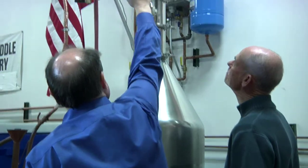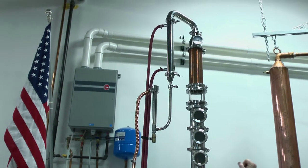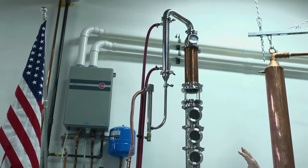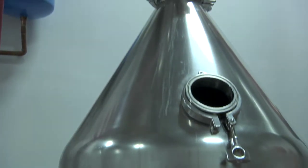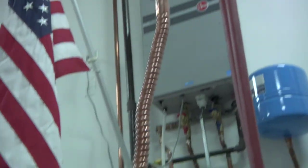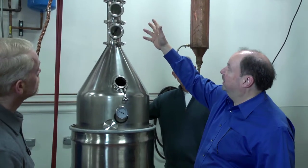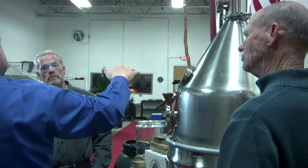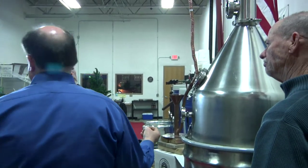Once we hit that last section where the glass turret is, we've got a screen in there — that's the beginning of our gin basket, where we coarse-grind our botanicals and pour them in. After the heads come off the run, we stop the still, pour them in, and fire the still back up. The vapors come up and press through the botanicals. Once they condense, you've got high-proof, high-flavored gin. As the gin comes out we're over-proofed and over-flavored, because we'll be diluting it from about 130 proof down to our drinking proof of 92. Once we get down to our drinking proof, we've got just the right flavor profile.